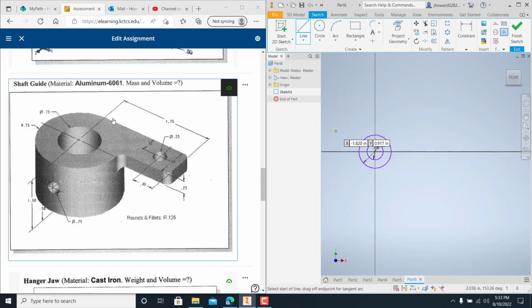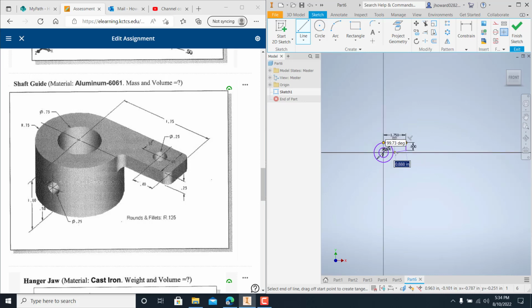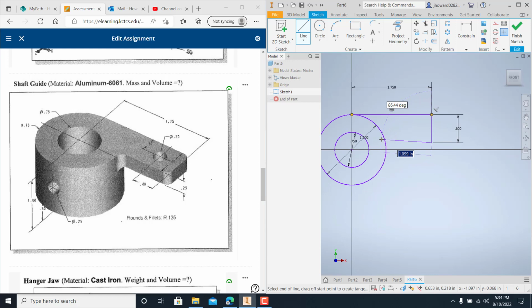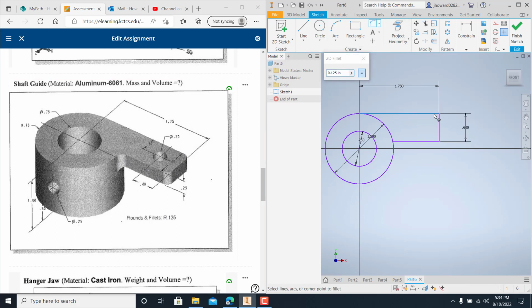So right up here at the top is going to be a quadrant, comes straight over 1.75. Straight down, 0.6. We're going to bring it all the way back and touch it right there. Now you notice it's got some notes, rounds and fillets, 0.125. So this would be 0.125, and these on the ends would be. So grab me a fillet.